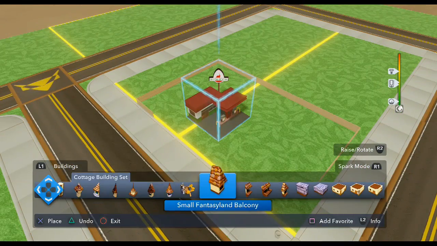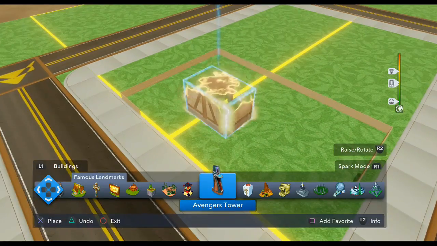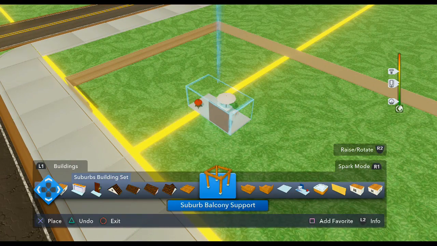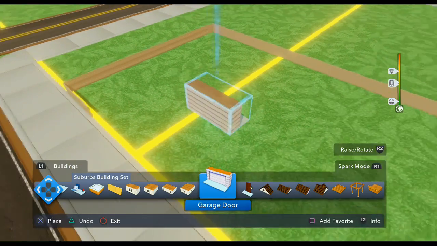It's called Build Your Dream House. That's right. Famous landmarks. There it is. Suburbs. Okay, so the first thing we're going to do is we're going to build a garage door.